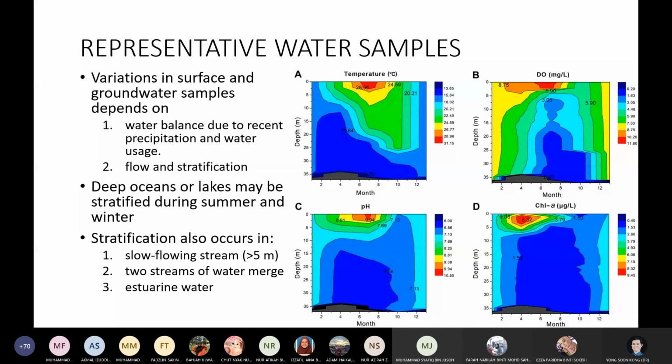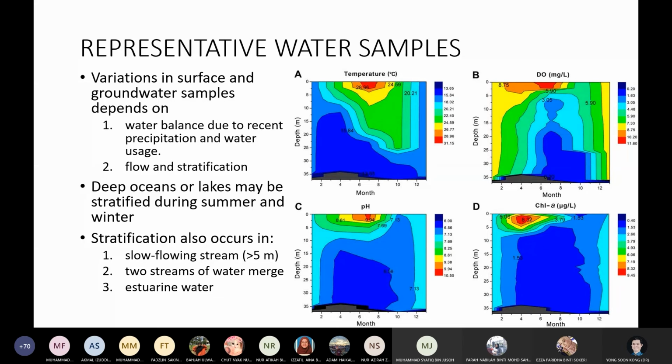Let's say the objective of your analysis is to determine the overall heavy metal concentration in the lake water. Then you might ask yourself, how much money do you have? Because if you say overall heavy metal concentration, that means you have to sample from the bottom, the top, the middle, the side, everything. Only that way can you collect water samples from the entire section of the lake, which can be used to represent the entire water quality of the lake. You see, very tedious and very costly, right?